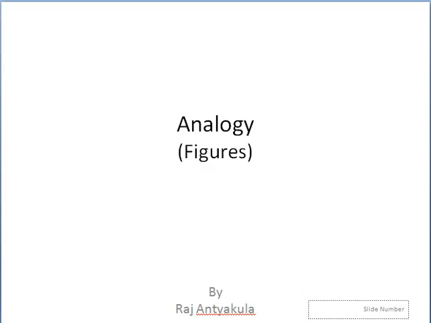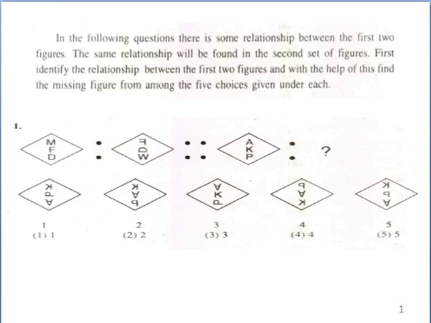Analogy in figures. Let us see here. Whatever the relation is there from the first set, you must have the same relation in the second set. Now look at here, M. The first letter M has a water image on the right hand side. So likewise here A, what is its water image? The water image of A will be like this.